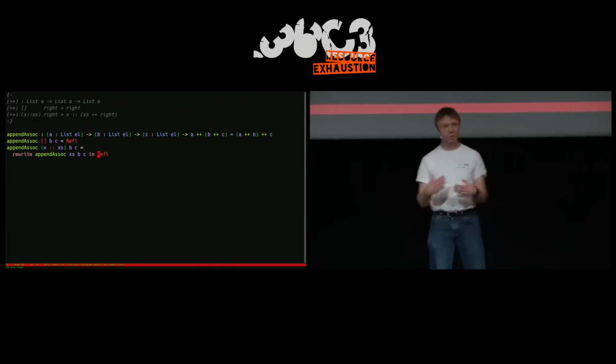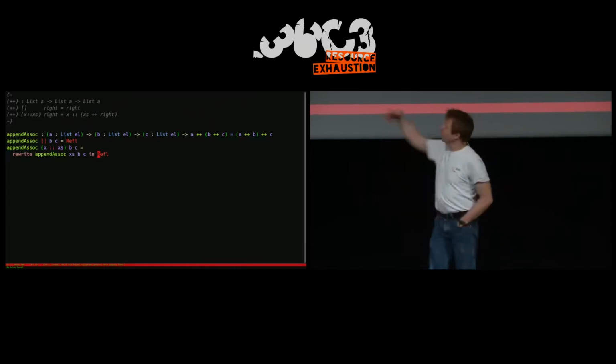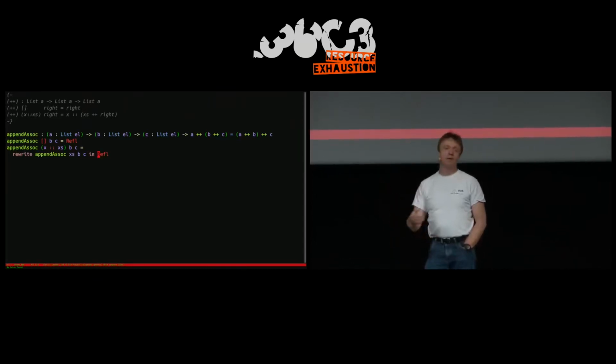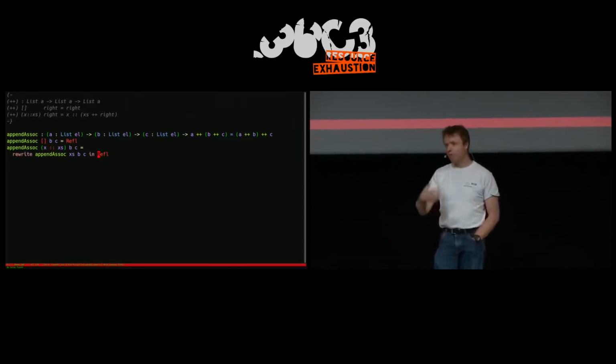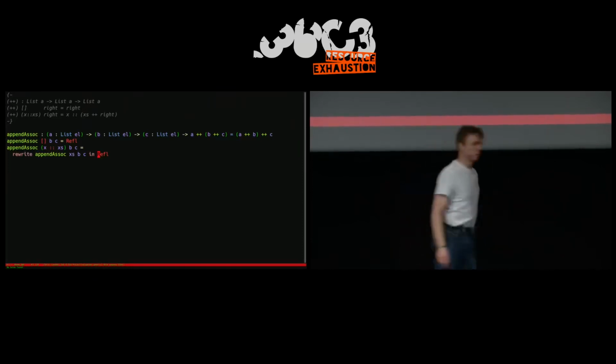So the way that you program in Idris, we haven't done that a lot in this talk, is that you put a lot of information in the types, and the more information you put in the types, the better Idris will get at figuring out the correct definition, and you don't have to do it by yourself. Okay, so that's really nice.